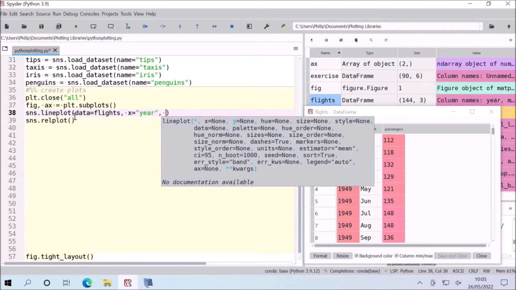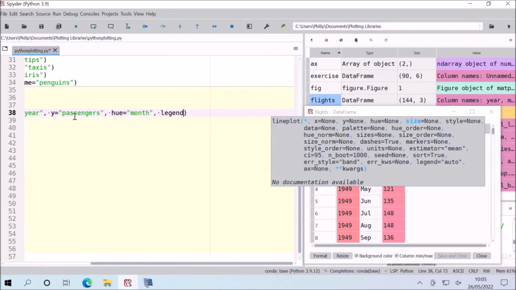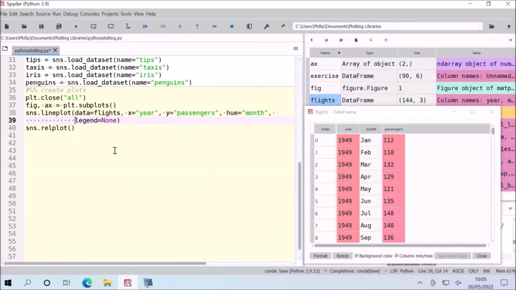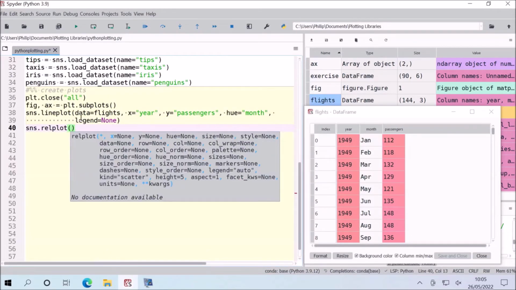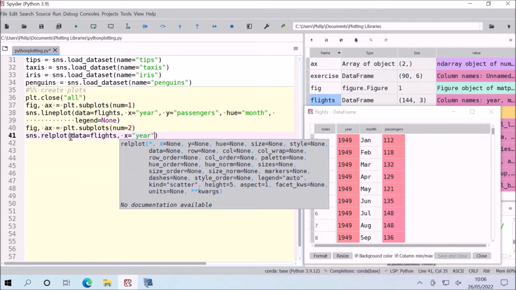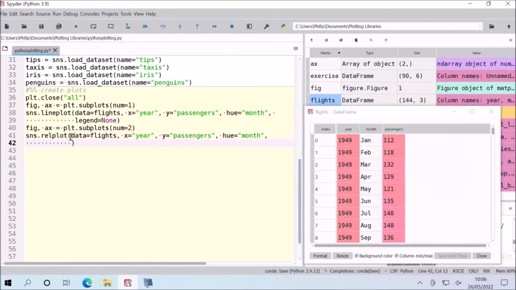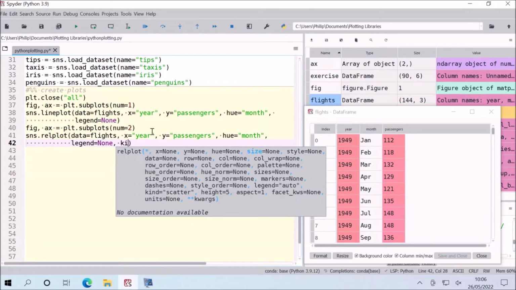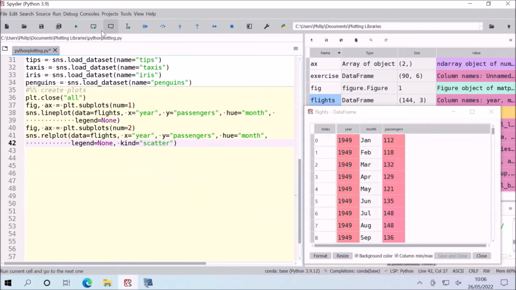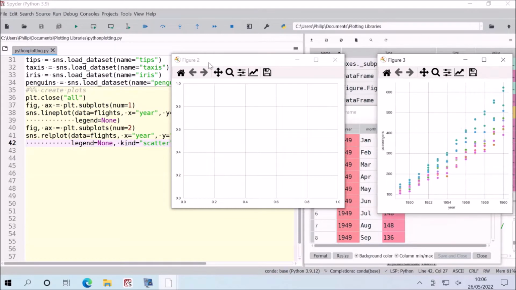So what I'm going to do is create a new figure and axis, and then I'm going to create a line plot. And then I'm going to create a new figure and axis, and then I'm going to create a relational plot. And I'm essentially going to input the same keyword input arguments. However, I'm going to add the keyword input argument kind and assign it to scatter.